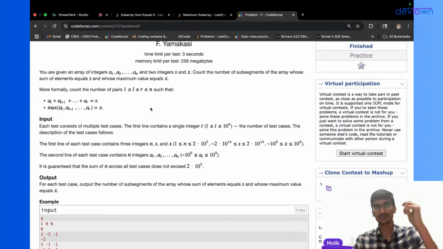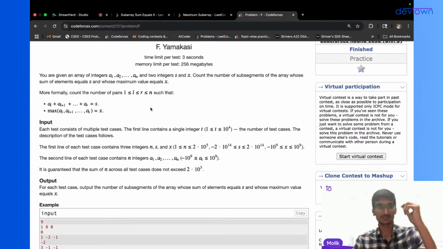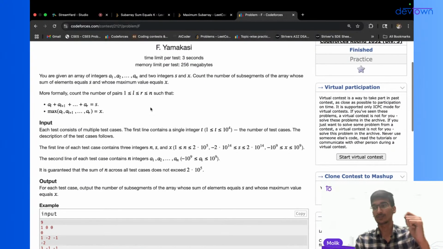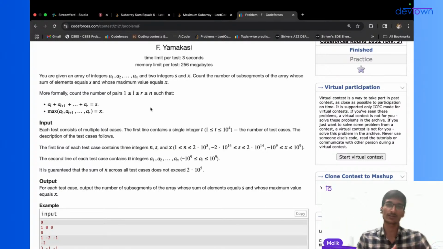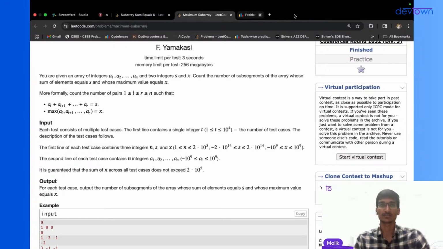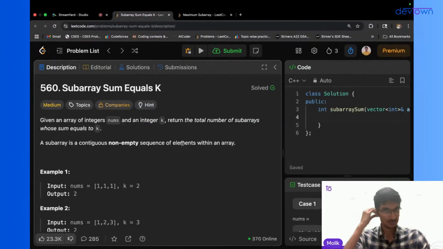So that's the main agenda behind doing these classical problems. They help you build your intuition on these classical problems so that you can tackle more advanced problems, because advanced problems are just a build up upon these classical problems. Okay, so let's not deviate much. Let's be back on.